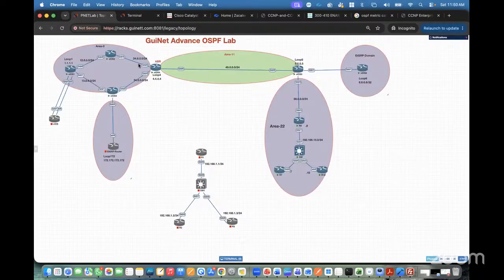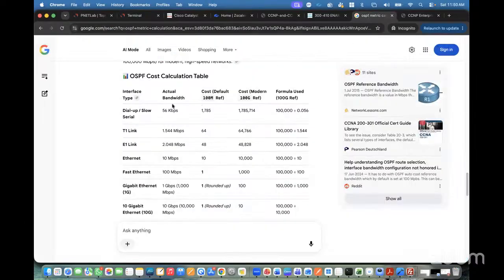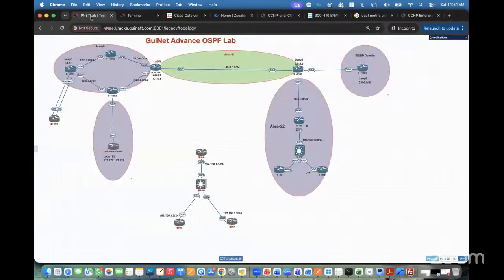I don't know, I need to rephrase the topology or something else. It should work, 100% going to work. And even if I'm going to use any link which is a slower link, that cost is also going to work. That is the definition. If you change the actual bandwidth on the interface, then definitely your cost is going to be higher. Okay, so this is how you can do the calculations and control the OSPF router distributions and manage the path.